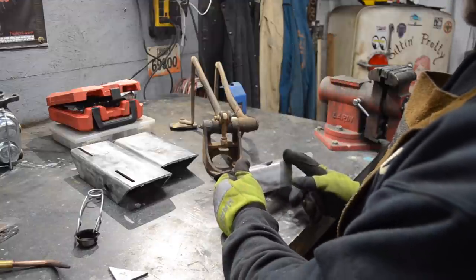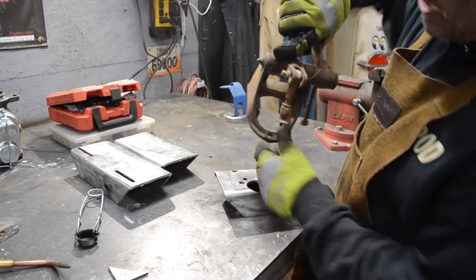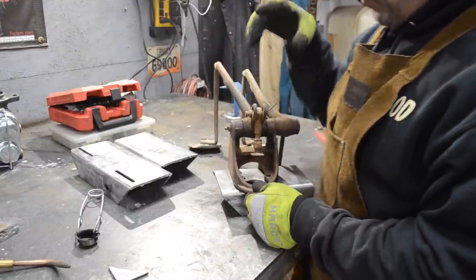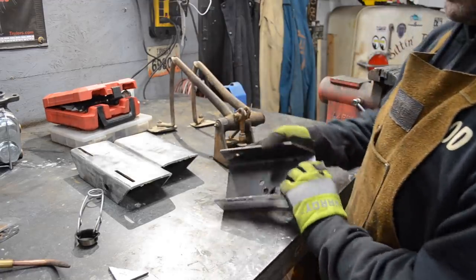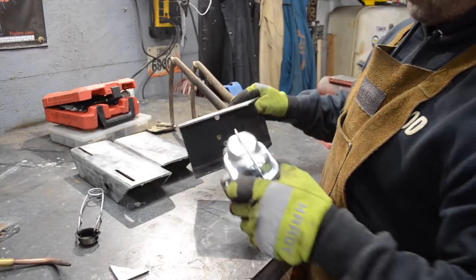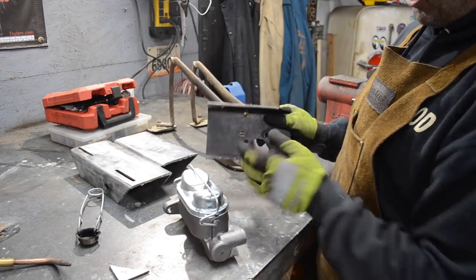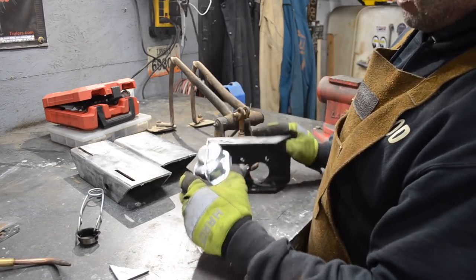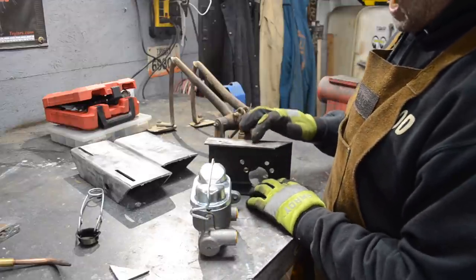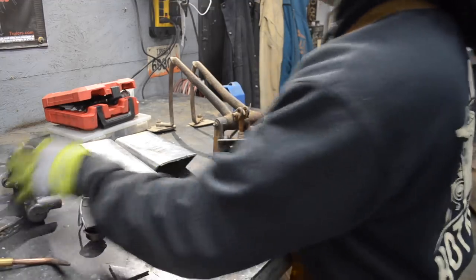What I actually want to do is cut. I'm going to cut down here and then heat and bend this out so this is flat, so that I can then mount this lower bolt hole on there. And then opening up this flange, the bottom portion of this mount, is going to allow me to put my master cylinder in here, because right now I can't make it fit because this bottom lip is here. I don't think I'm going to be able to clear the cap and the little clip that holds the cap, so I may have to relieve this just a little bit, but I'm not going to know if I need to or not until I get this heated and bent. So I'm going to do that real quick.